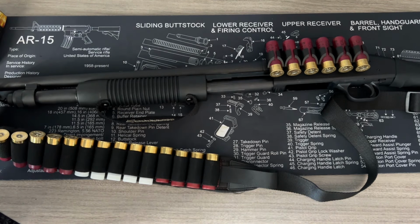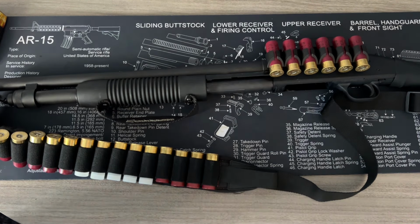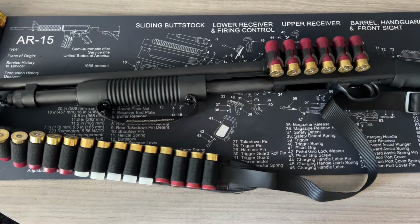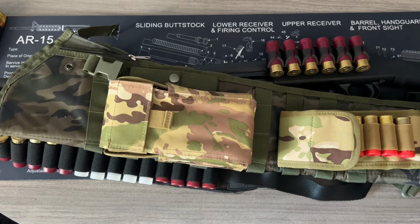Another thing I want to show you what I got. I thought was pretty neat. I didn't know nothing about it because I never owned a Shockwave. Honestly, now I think about it, I never owned a pump shotgun, period. This is my first go around, so I didn't know that this even exists. This other item I got up for bid is a scabbard. They call it a scabbard. And I didn't know anything about it, so I went on Amazon again.